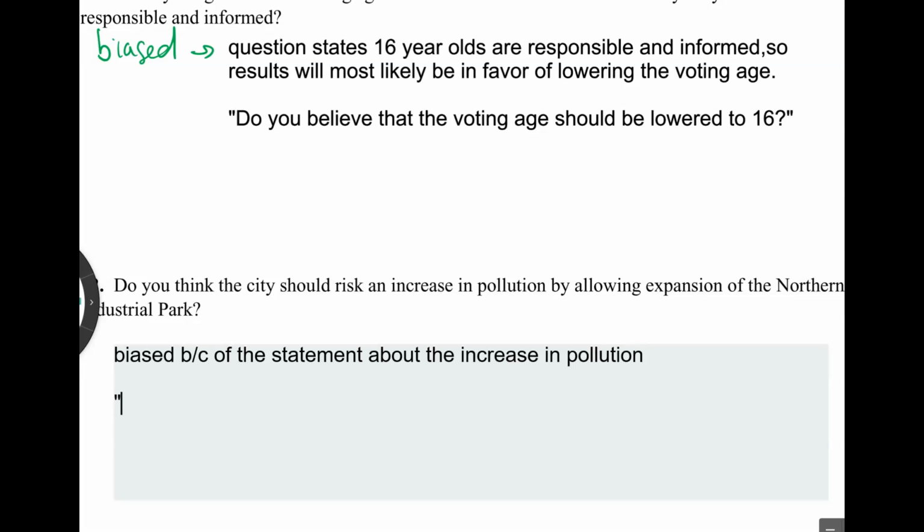So you could instead say, do you think the city should allow expansion of the Northern Industrial Park? And then after they answer, you could have a follow-up question. You could word it this way: the study Smith, Weston, and Bob did in 2019, funded by the EPA, said that building it would cause an increase in pollution. Knowing this fact, do you think the city should allow the expansion? So if you make it very factual with references, it would be better.